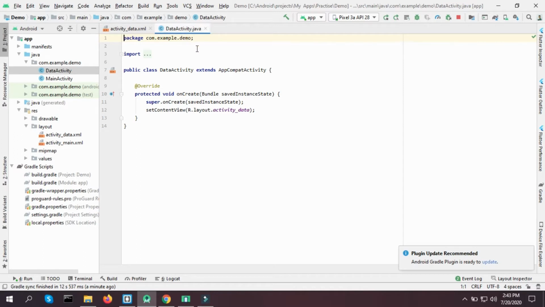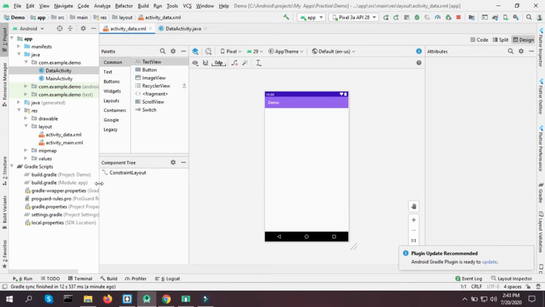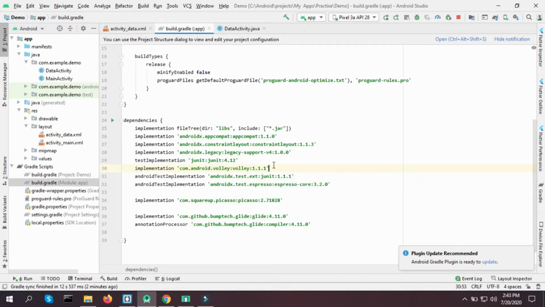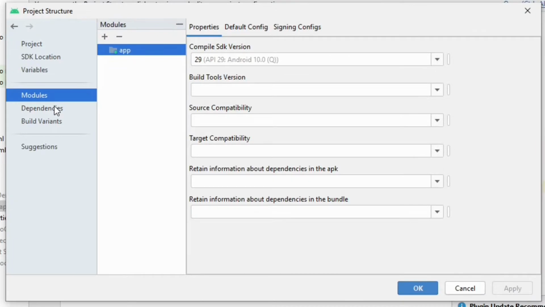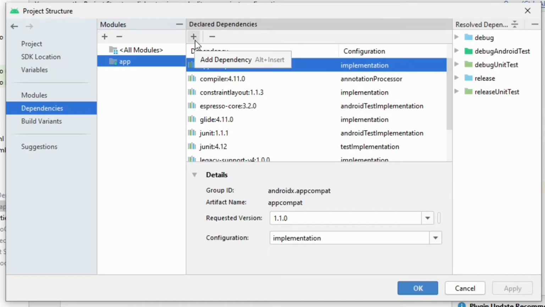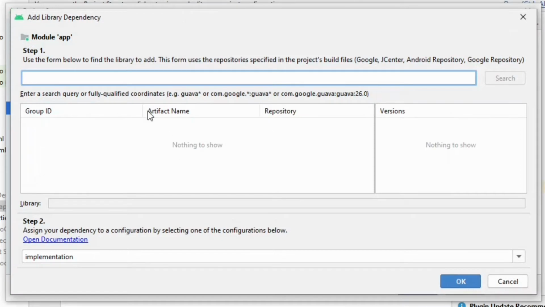So let me create a RecyclerView first, and to do that I have to first insert a dependency from our project structure. Go to project structure, dependency, and click here for plus library dependency, and either you can use design dependency or material dependency.